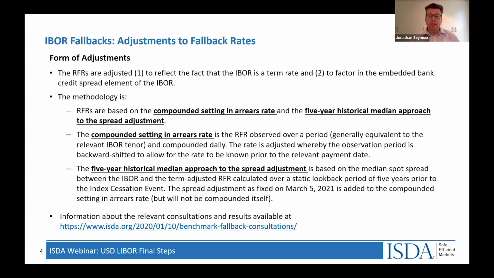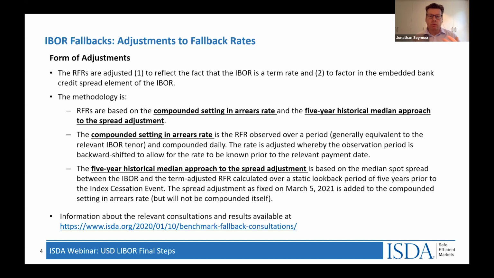Now, for the fallback rates that are used in any of the calculations, we are going from a term structure in LIBOR, for example, with a credit sensitivity that's built into that rate, to an alternative rate that's the overnight risk-free rate. So in the case of SOFR, we have to take a compounding approach to the SOFR rate to bring it in line from a term approach to the same tenor that we need for the LIBOR rate to replace. And we need to reflect the historical credit differential between the LIBOR rate from the interbank lending market and the overnight risk-free rate. So we break it down into two parts.